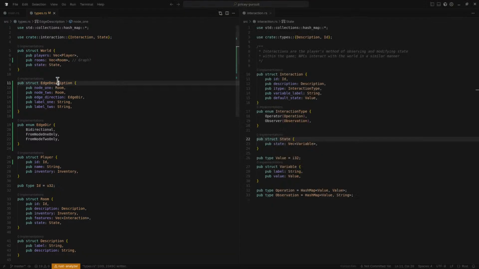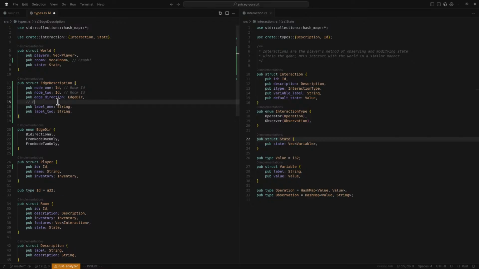All I really need to know is that this is going to be effective, right? And for now, we're going to have that like that. It's fine. Node 1 is going to be the room ID. I don't know if these are actually going to be... Yeah, these are going to be edge attributes.